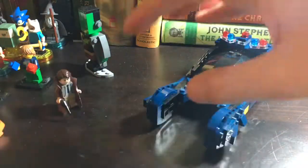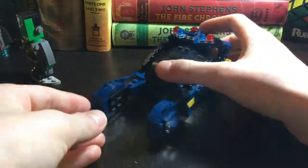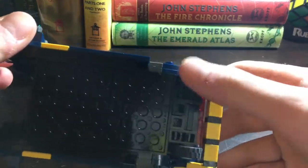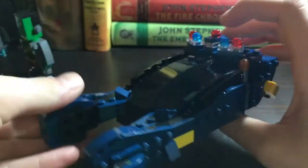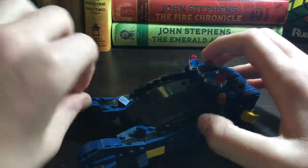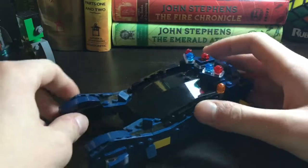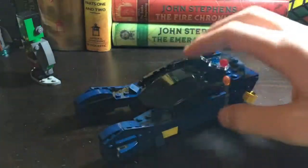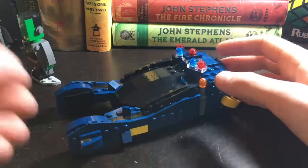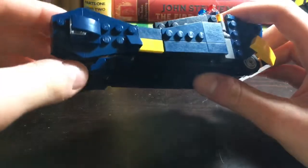Now onto the car. One of the main things here — moving the camera a bit — is that this car does have some functionality, so it can roll. It has two wheels in the back. On the real spinner it would have two big wheels hiding behind it, and when it would go on the ground these things would rotate up and then there would be wheels underneath. I didn't have the time or pieces to put that in, but that is how the real one would work. Mine just still has wheels at the back so you can roll it along.